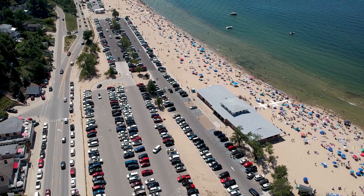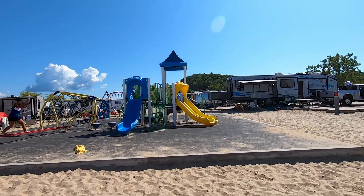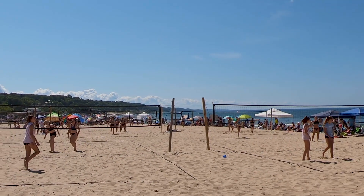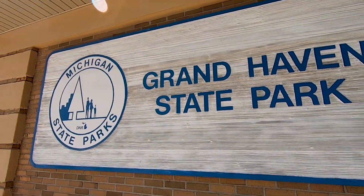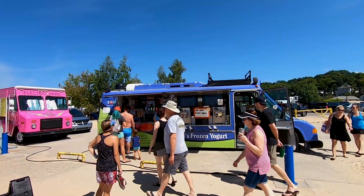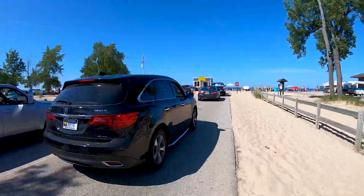That's really saying something when you look at the size of the parking lot they have here for the day-use beach area — it's huge — and to think it fills up and they close it down. It's a really good park for families. The campground has playscapes, there are playscapes and volleyball nets on the beach, and there's a volleyball tournament going on today. There are picnic tables, grills, a nice bathhouse, and some food trucks on site — not a whole lot of options, just a couple, so bring your own or pack a lunch. Don't plan on leaving and coming back during the day just to run into town for food.